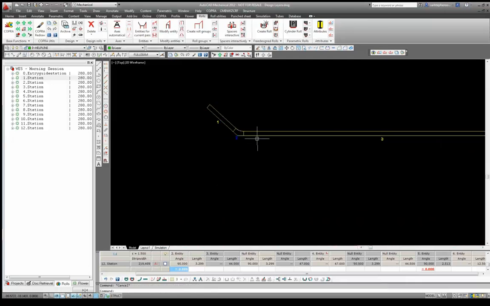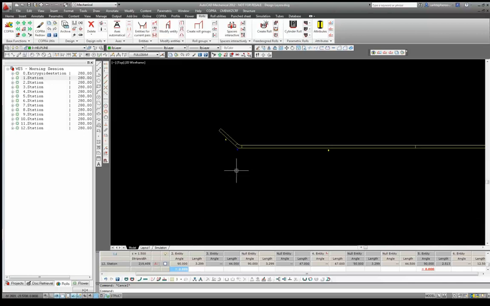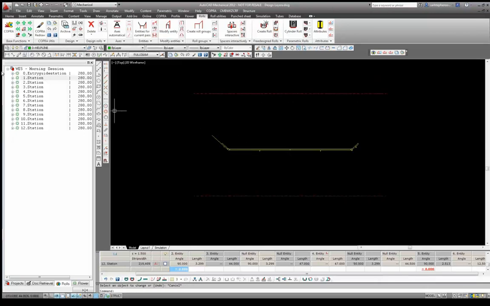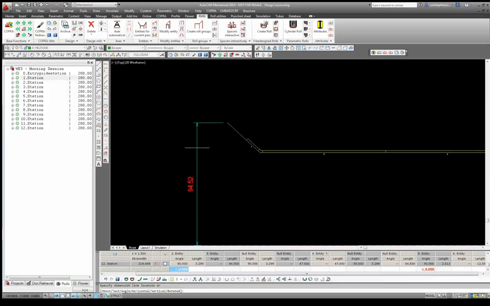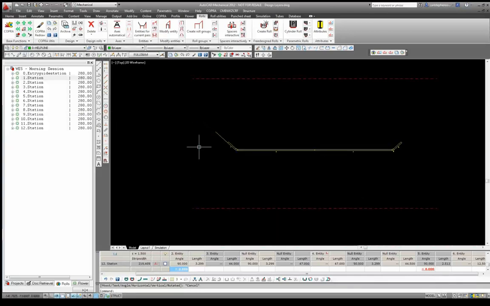I'll increase the length over here in this direction to give me a lead into this first station. Now I'll take a quick dimension from here to here, which will tell me if I offset the bottom line, being the centre line, by 94, I should have a nice suitable flange diameter.